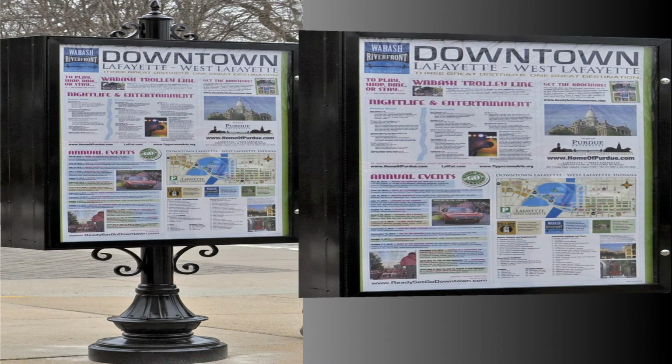One side of it will have a map and the list of all the shops and businesses downtown. Each one will also have a number on the map so they can see where it is, and it'll say 2 blocks west, so people can know the walking distance. We're also going to have the museums on there. We just really feel like we need some signage downtown. The other side will be changed quarterly, and it'll have a list of events in town. So when it's Territory Christmas time, it'll have a list of everything in town that you can do.